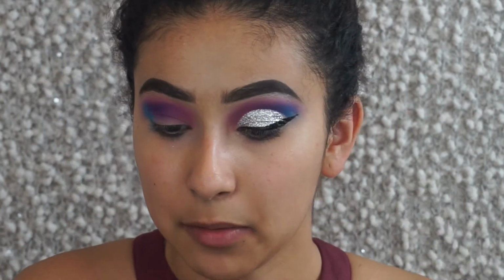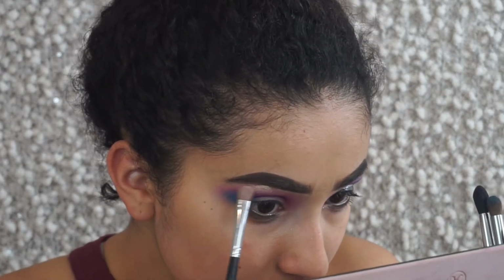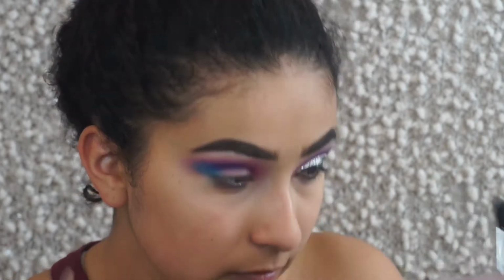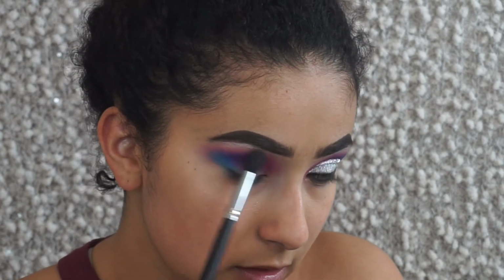And now to highlight my eyebrow, I'm going to take my Morphe M210 brush. And then from the Manny MUA palette, I'm going to take that white shimmer shade, and I'm just going to apply that. And then going in with that 502 brush, and just lightly dusting that away.